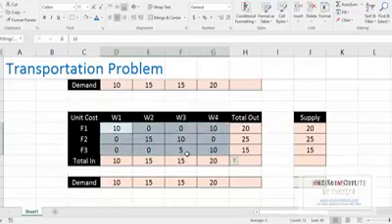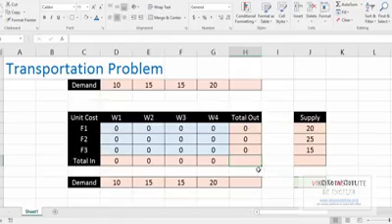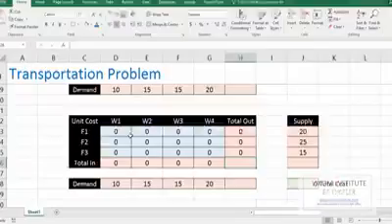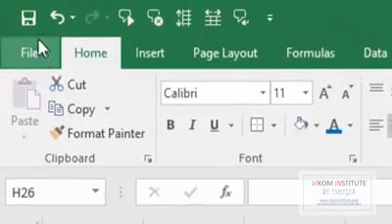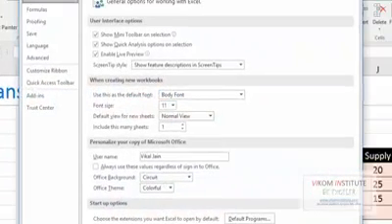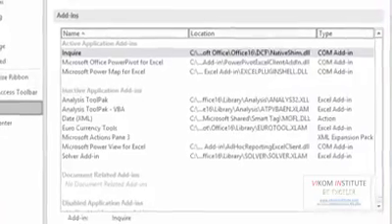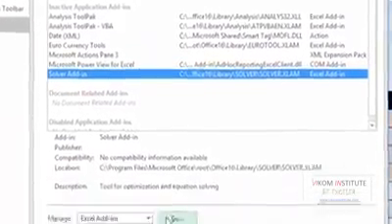So click here, then press 0, Control Enter. Again we are going to calculate this. For this we have to enable our solver. To enable your solver, click on the File menu, then go to Options, click on Add-ins, click on Solver Add-in, then press Go here.